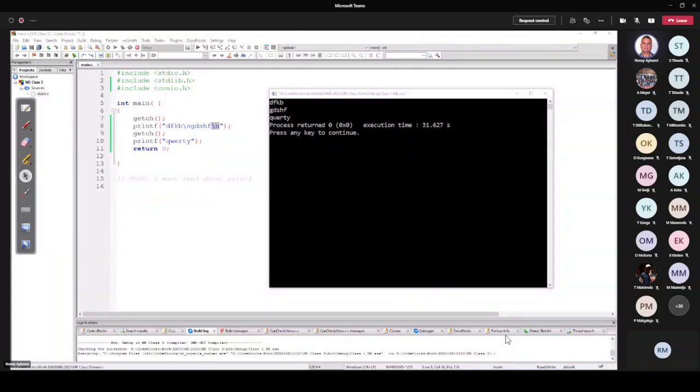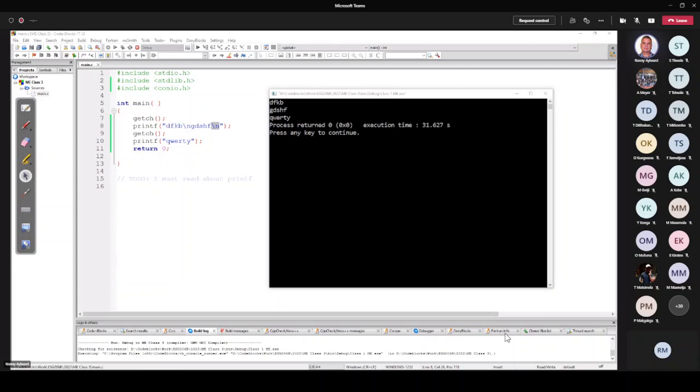Okay, so the \n is new line, and \r is carriage return.